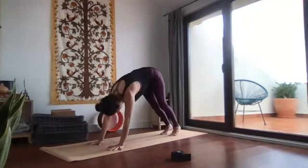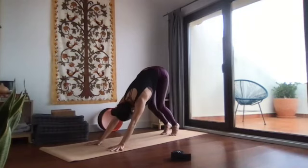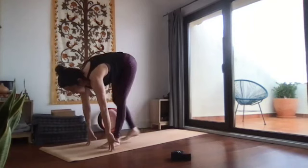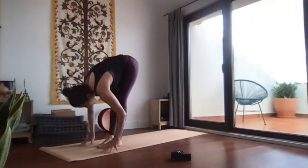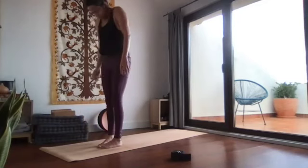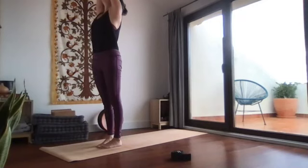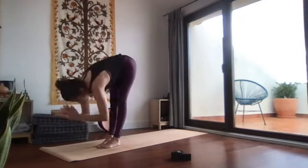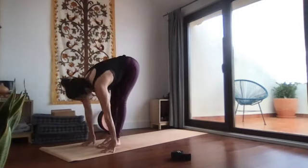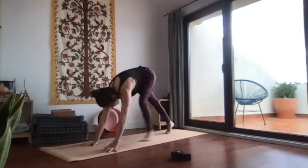Find your downward facing dog. Look forward, bend the knees, walk or jump. Inhale, up, exhale down. Bend the knees, check the shoulders. Inhale, hands up. Exhale, fold forward and down. Inhale, look to the front. Exhale, walk to the back.